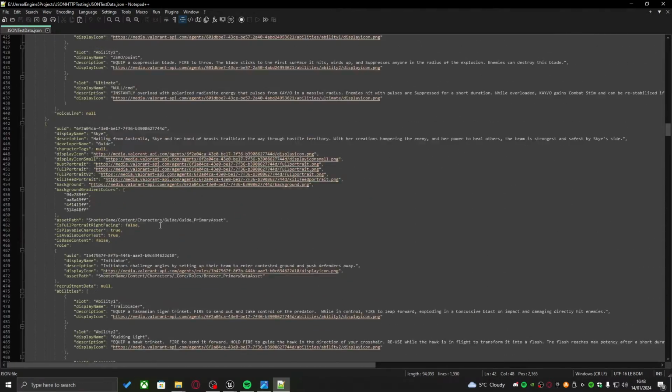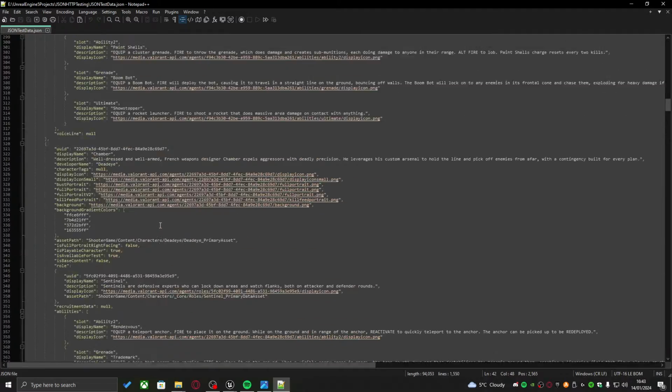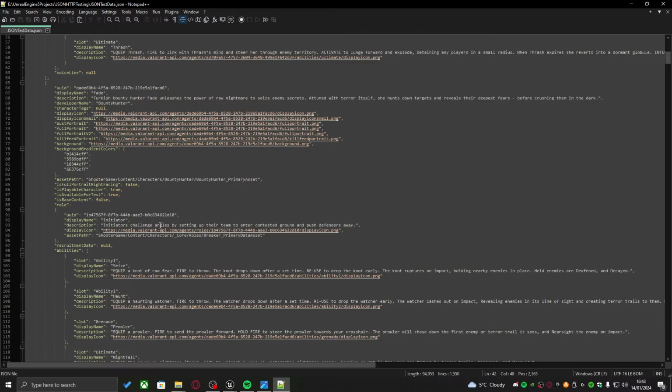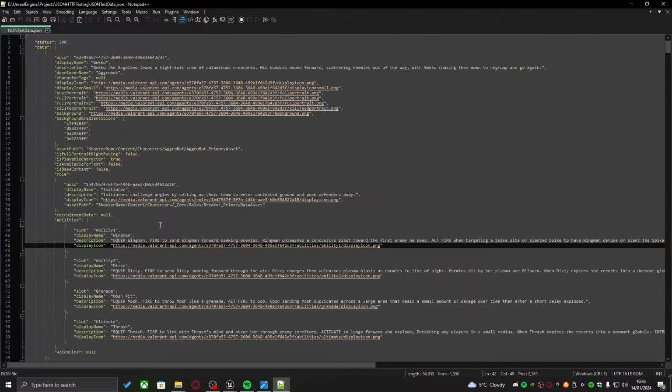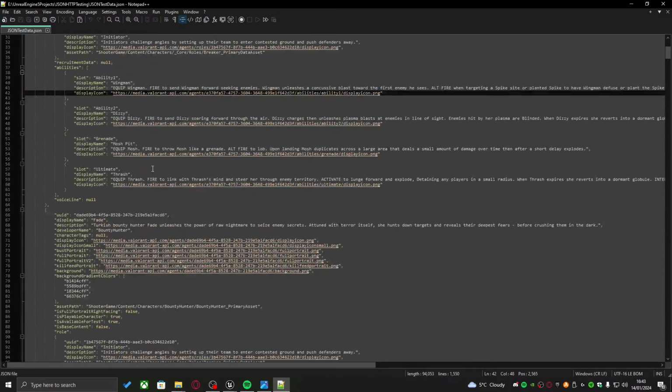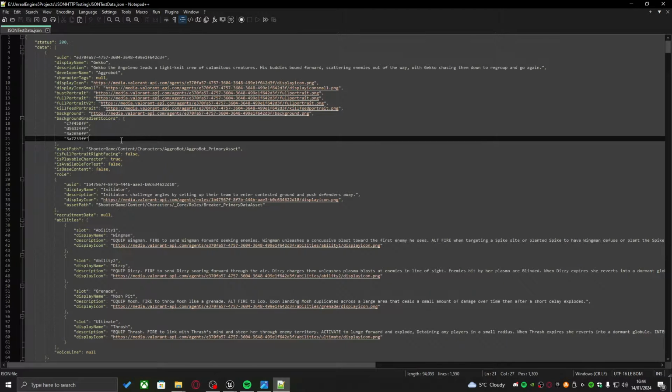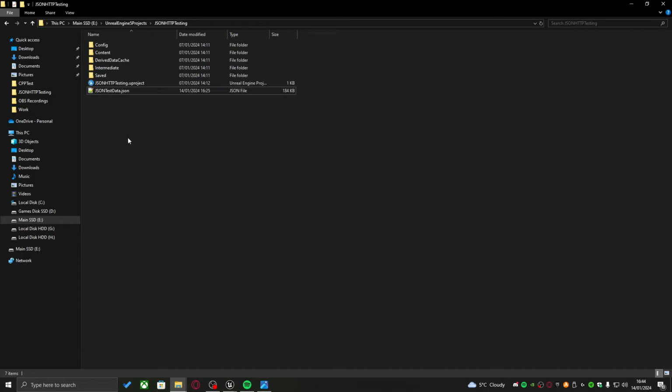The way I got this was I used the built-in HTTP request node, and I sent a request to an unofficial Valorant API to request this data, and then this is the data it returned. So what I did is I just requested that data, saved it to a file, and now I'm gonna load it into the engine again. So before we close down this folder, all we need is just the name of the file and the extension. So select all of it and copy it. So I press Ctrl C, and keep it copied as we're gonna need it in a second.